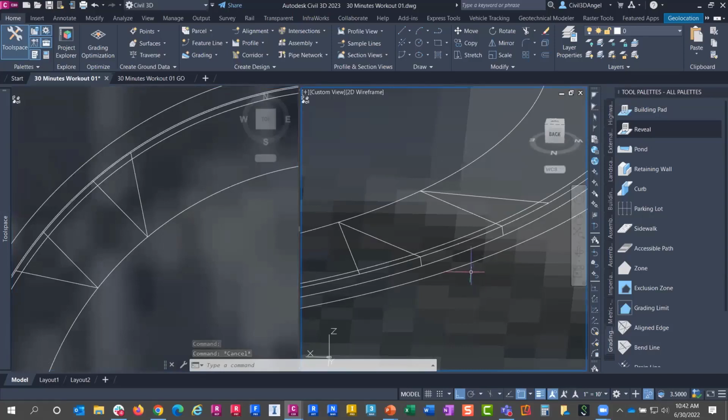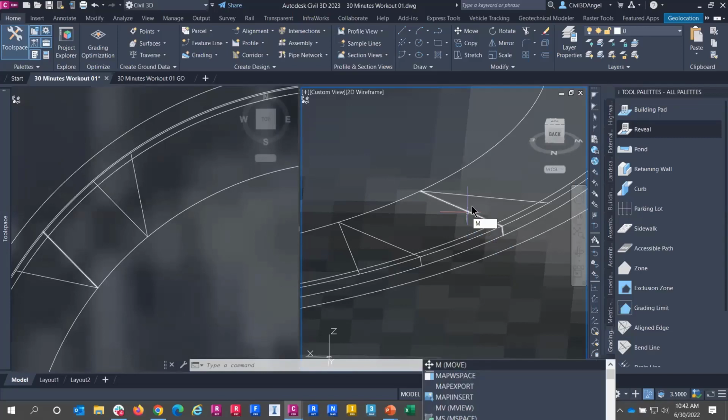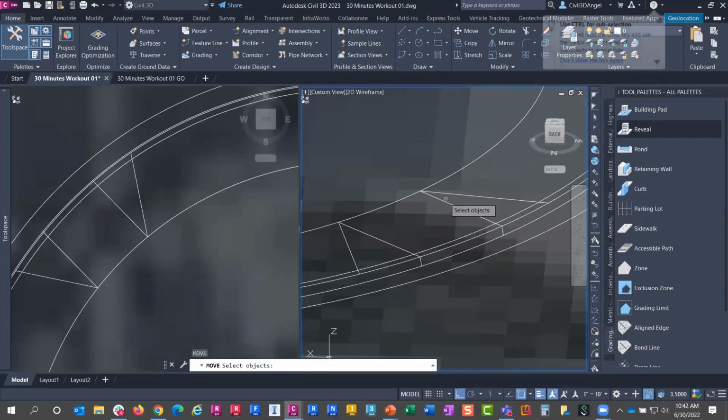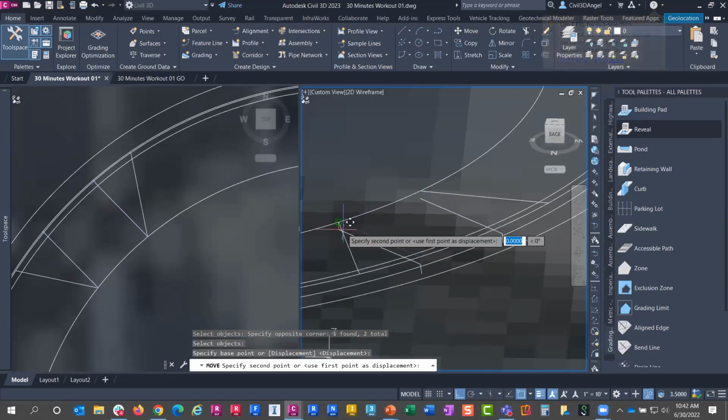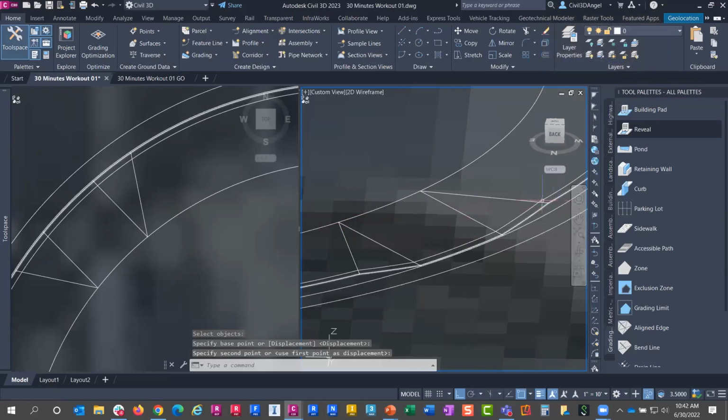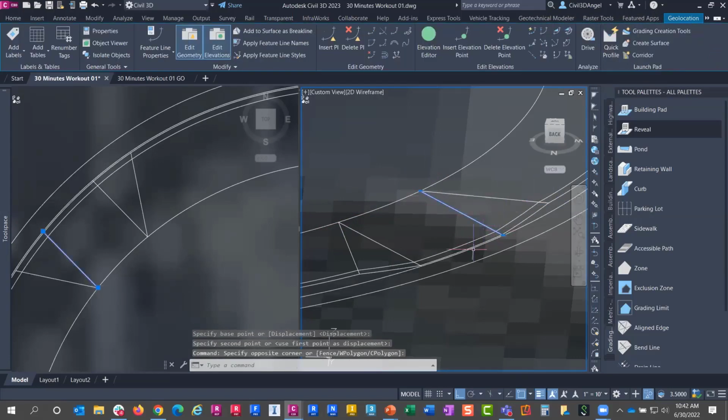Now, if I wanted to, it is absolutely possible to use commands like, let's say, the move command, and I can grab this line and this line and move them from that endpoint to the same endpoint. And notice now that those 2 feature lines are straight and the other ones are conforming to those. This will happen because all of these feature lines are of the same style.